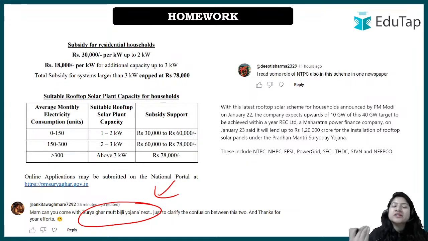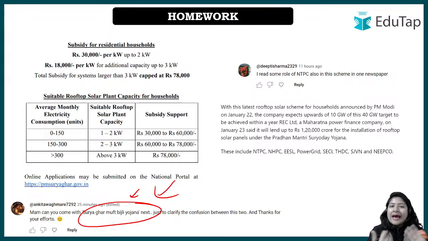Then in February when the budget came, and the government started sharing the aspirations, what are the things that need to be done under the scheme, they did not use the term Suryodaya Yojana, but instead they used this term Surya Ghar Muft Bijli Yojana, right? So there is a little bit of discrepancy, right? There is no exact difference mentioned by the government about the two schemes, right? But when Surya Ghar Muft Bijli Yojana was announced and its details were discussed, it was observed that it is much similar to what was said by the Prime Minister about the Suryodaya Yojana, right?